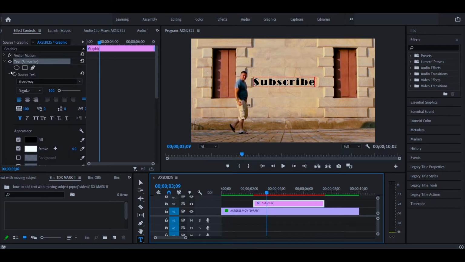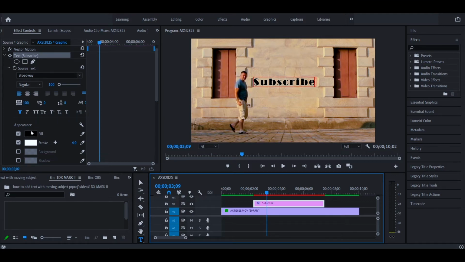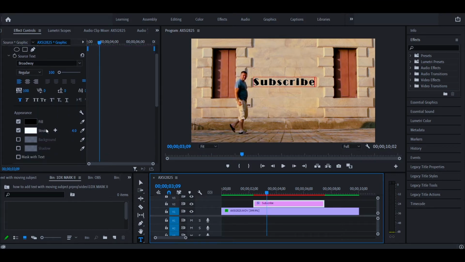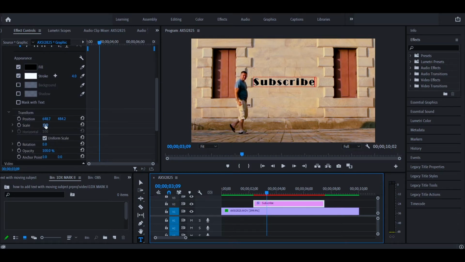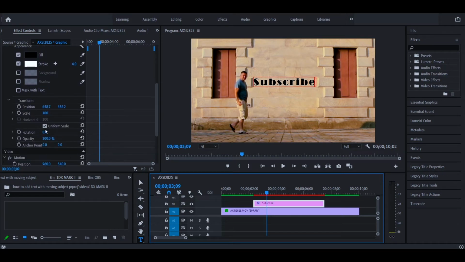So what we're going to do is go over here to the effects controls, and you got all kinds of stuff. You got your text, you got your fonts, the dimensions between each letter. You can make it wider in between. The color of your text, fill, the stroke around the text. You got your position, your scale. You can rotate the text. The opacity is the brightness and darkness of it.